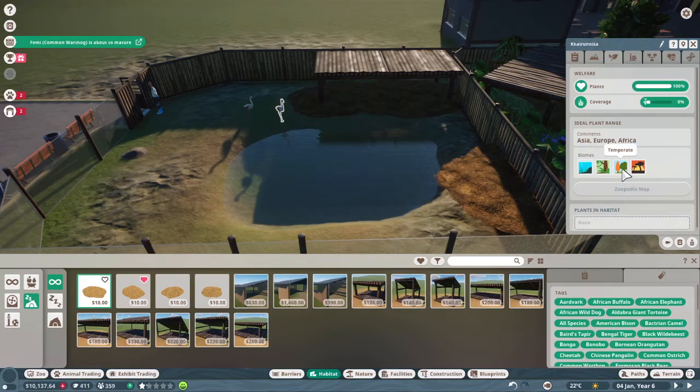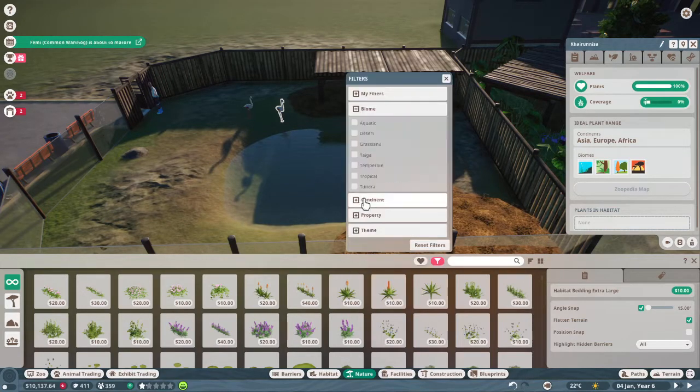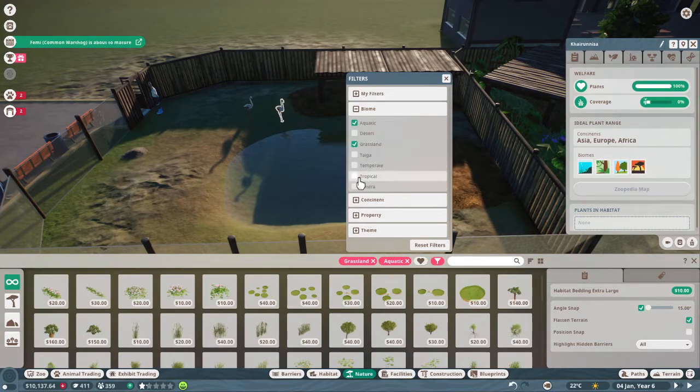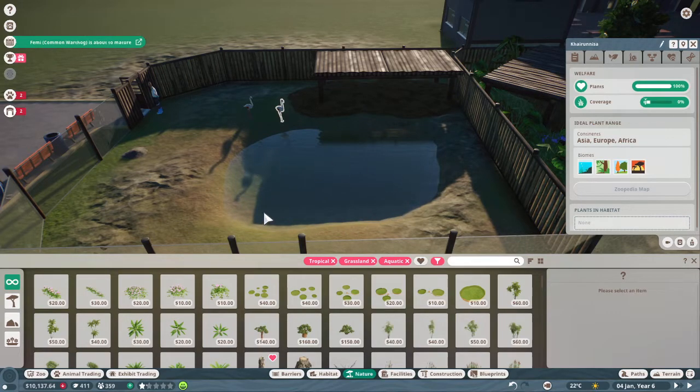So they like aquatic, tropical, temperate grasslands. They like pretty much anything, which is always good. So we can say they like aquatic, tropical, grasslands. Okay. Might have to build them a bigger pool, but we'll see how they go.